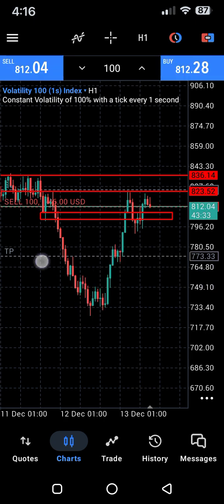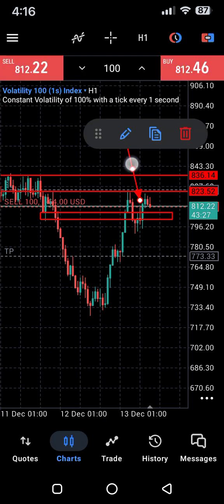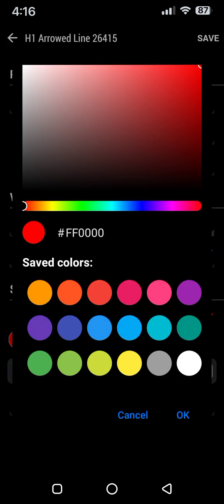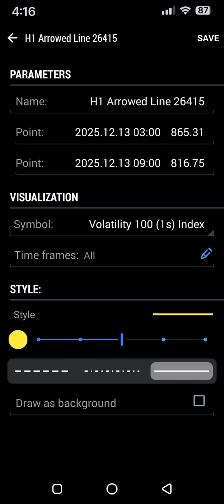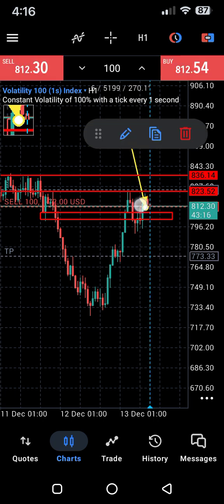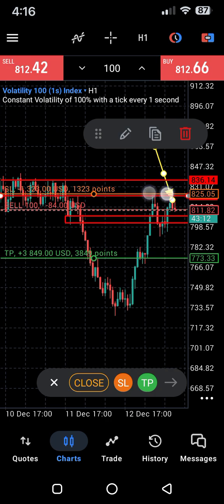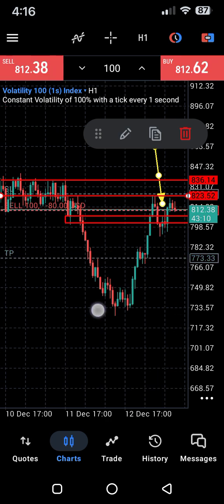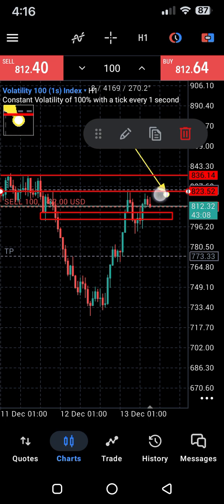And also we see that price made a kind of a double top along this area over here. If you guys can observe, this was a double top area. Let me just adjust this a bit and make it yellow. So see that this area over here, price was making a double top. This was the first top, this was the second top. We have almost equal lows, equal highs in the market. That means that price is resisting to go any higher than this.